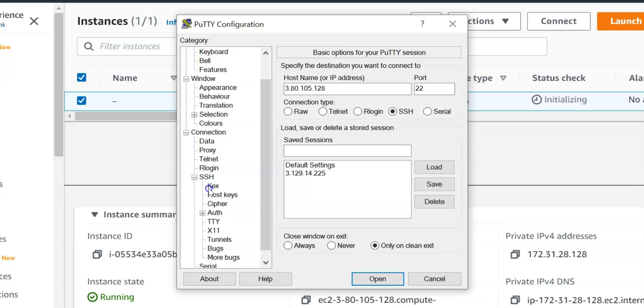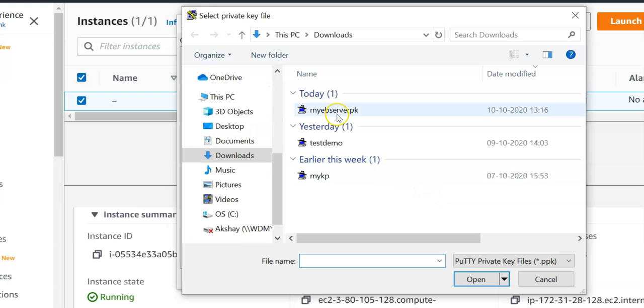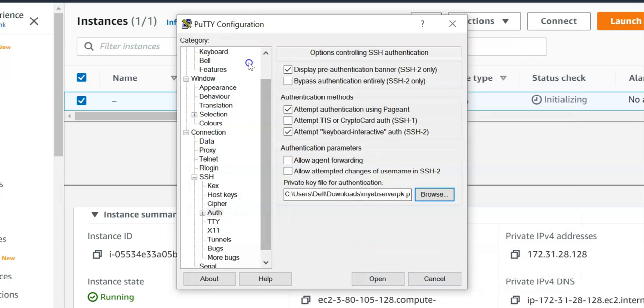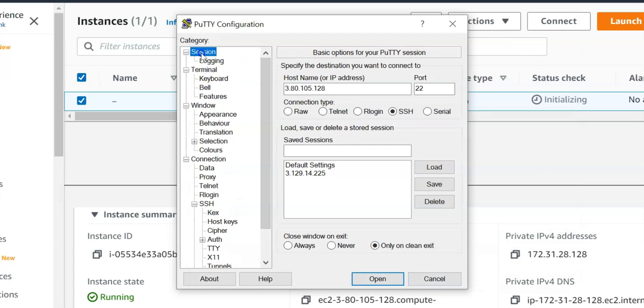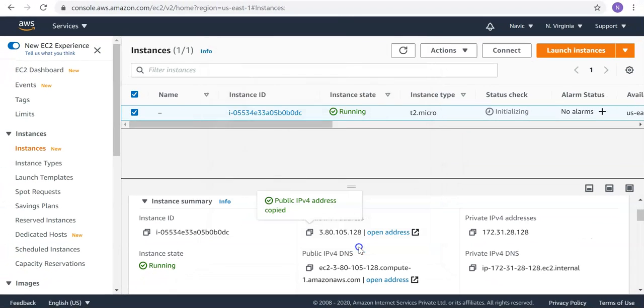So just click on SSH, click on Auth, click on Browse, and here you see your my web server private key. Click on this, go back to your session. The IP is there. Let's double check it, 128. Yeah, it's right. Let's click open.